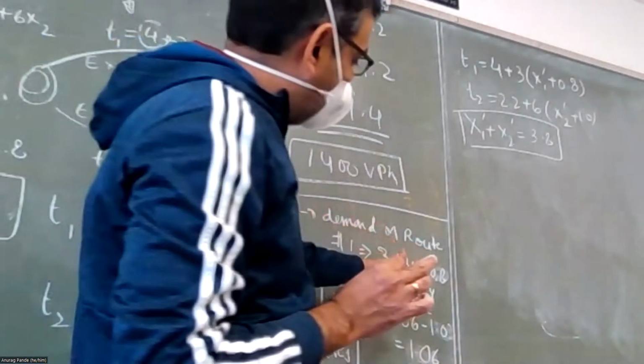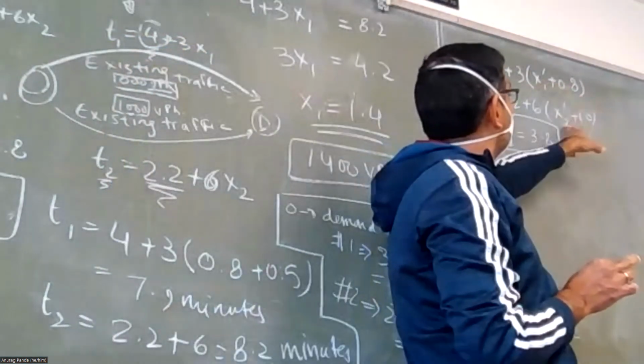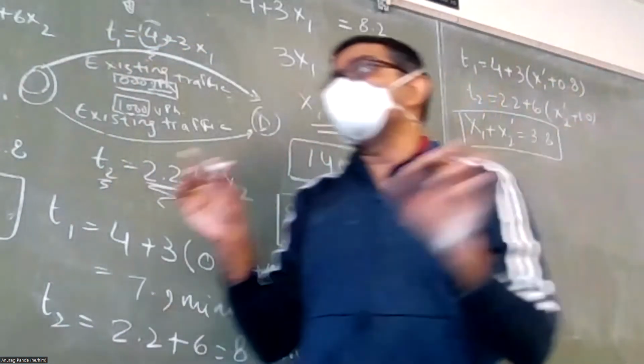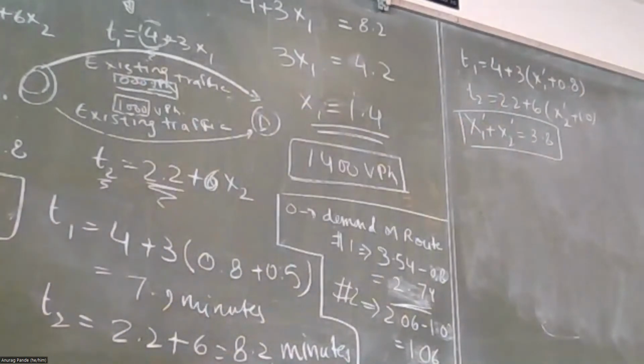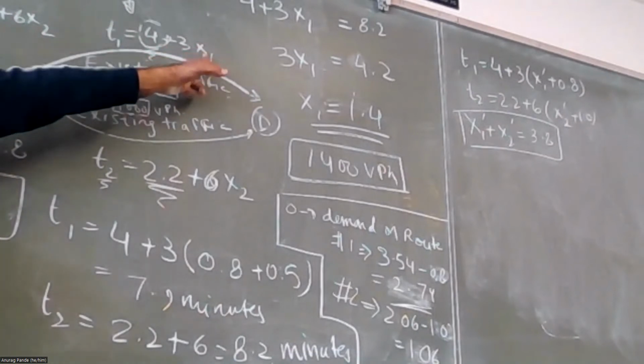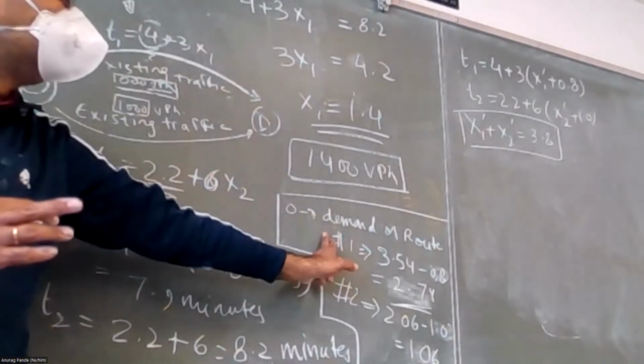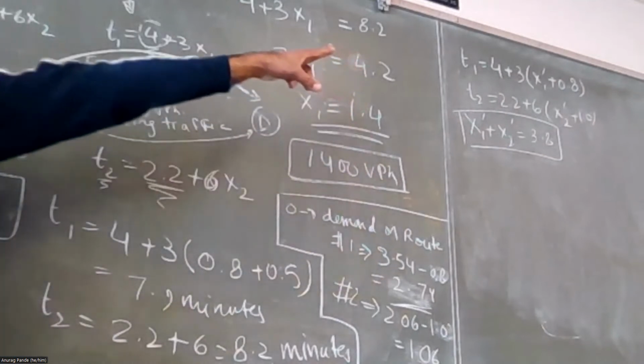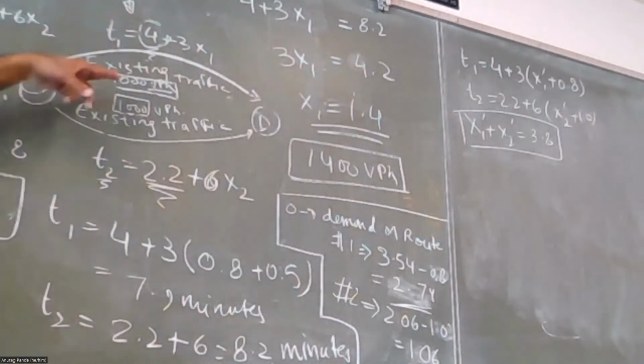So that's another way of doing the same problem. And instead of back substituting, you come up with those variables. But the key question is, you have to be very, very clear as to how you're defining your variables. What do your variables mean? Do they mean the total traffic, or do they mean the OD demand, part of the OD demand? If you define your variables like that, you could do this.